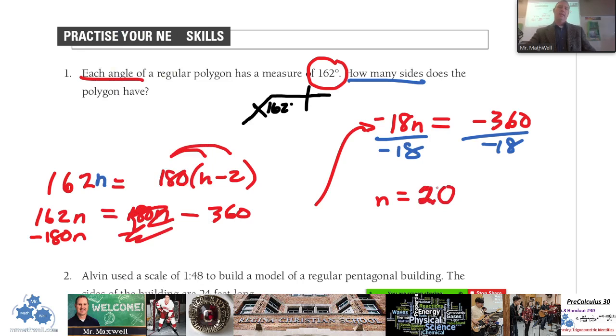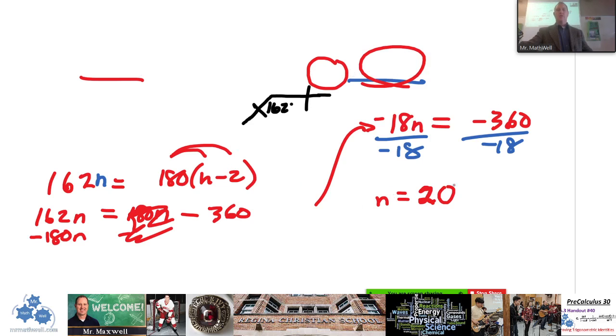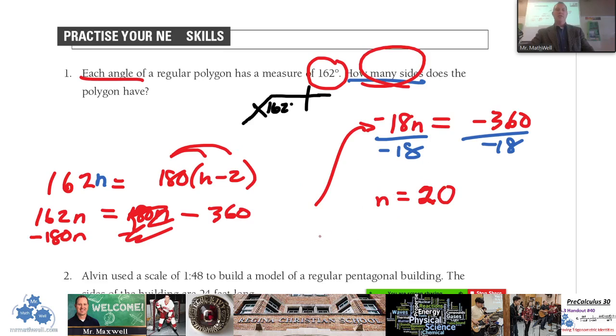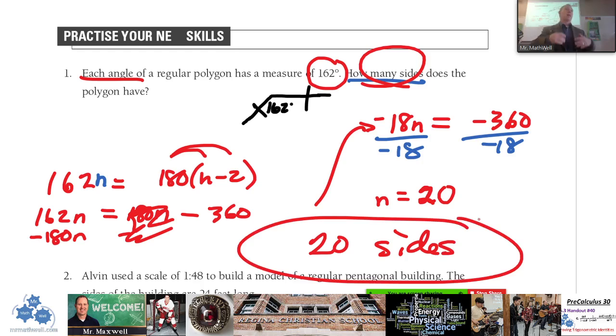So guess what? This is how many sides. That's what n equals. n equals 20. And so the number of sides is 20. So it's a 20-sided polygon, and we got that from our equation. Obviously my drawing was not quite accurate, right? What did I guess, like 6, 7, 8 sides, something like that? It's going to be a lot more than my guess, which is why you don't just sketch it out and guess. If you were to do trial and error, you might have been checking for a long time before you got to 20.